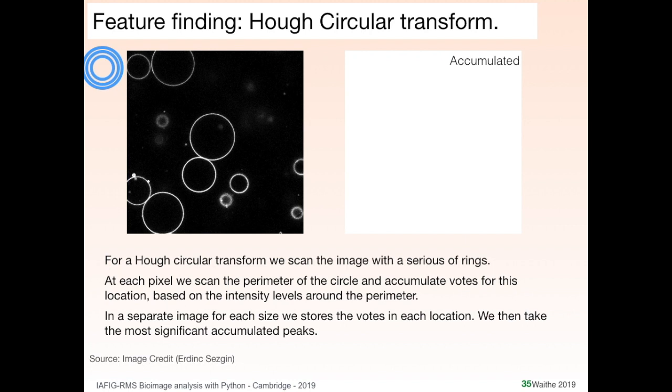So in the previous case, what we did is we put lines everywhere and we moved them, we rotated them, and we found the top scoring location. This time we're going to pass circles of different size across our image, and where they fit very nicely with the grayscale representation, that gets a high vote, and then we take the highest voting locations for the circles of different sizes. And so look at it go, high voting locations. Now we're going to try a different size, see how they vote. Yeah, there's one there. And then we try the smaller circle.